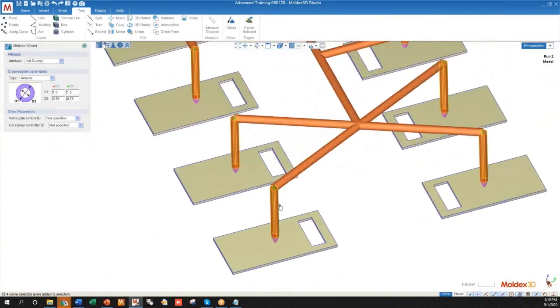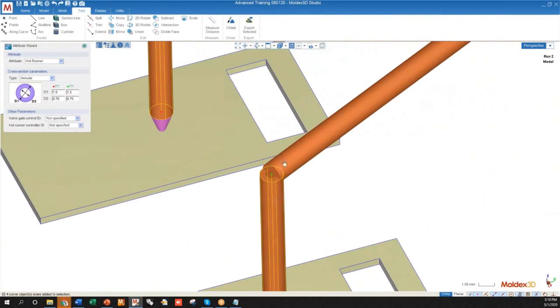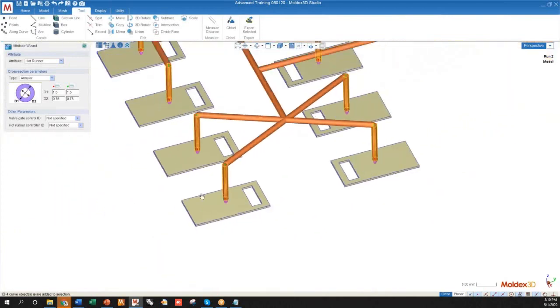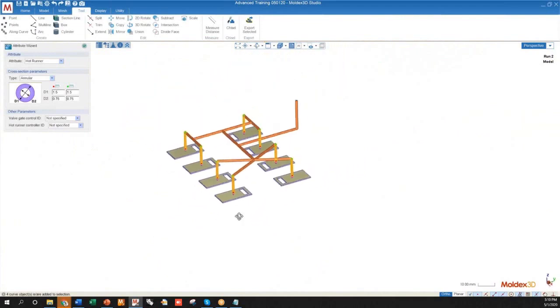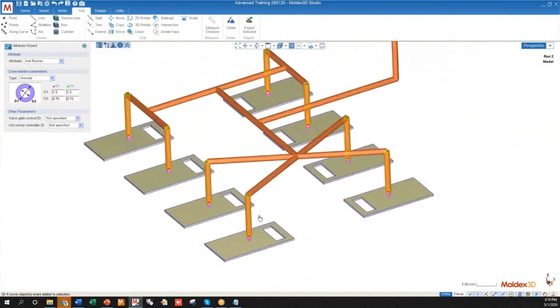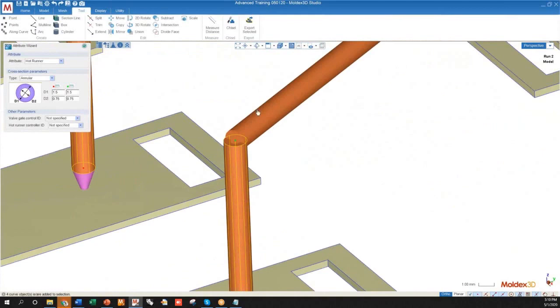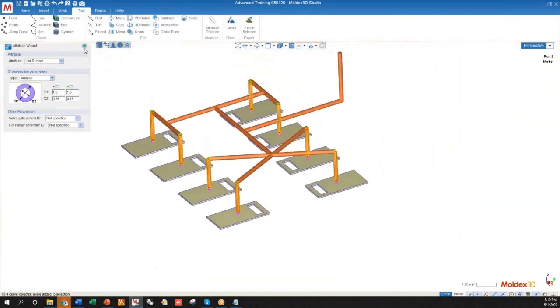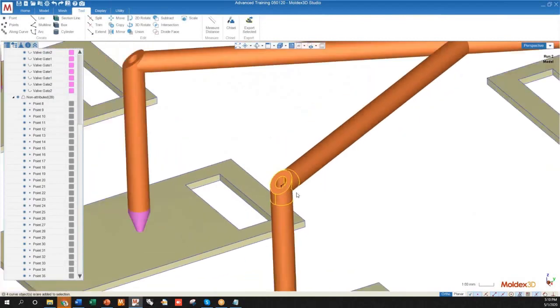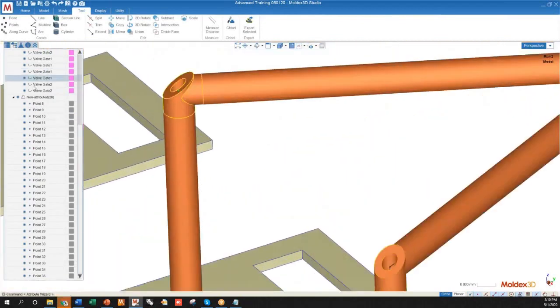So we want to make sure, from a shear heating standpoint and from a cross-sectional area and pressure standpoint, that our cross-sectional area is accurately defined by removing that volume that would be taken up by that metal valve pin. So the annular type cross-section allows us to do that. And when I press the green check mark, again, it'll take a few moments, but we will get a new joint type. All right, so we get this nice, cool angular joint type that we also have control over.